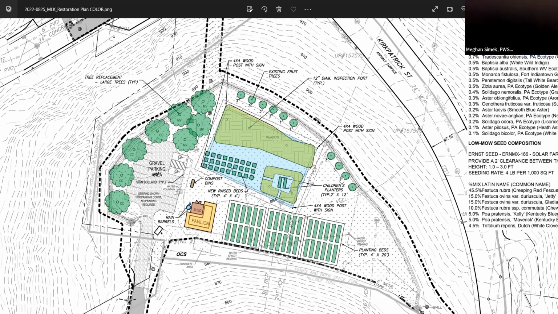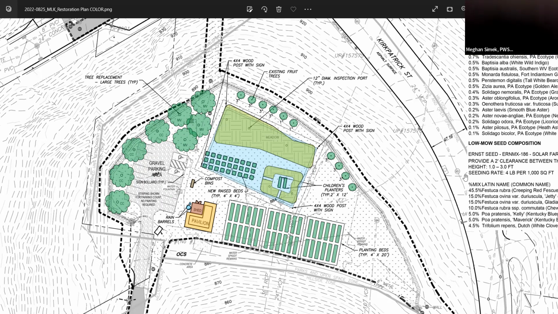Did we talk about the trees that we're planting? We specified the magnolia and the red buds. I think we talked about that in our last meeting. Can you zoom out, Aline? I don't think it was the magnolia.